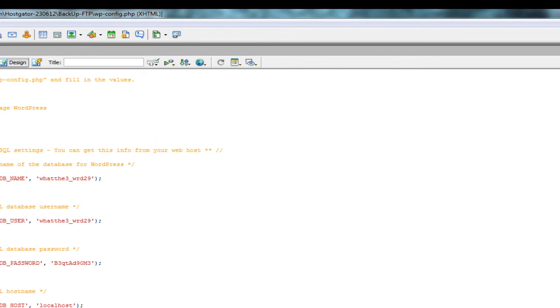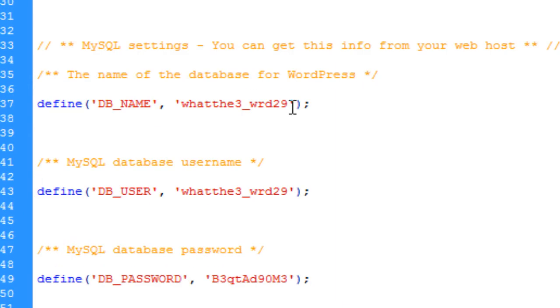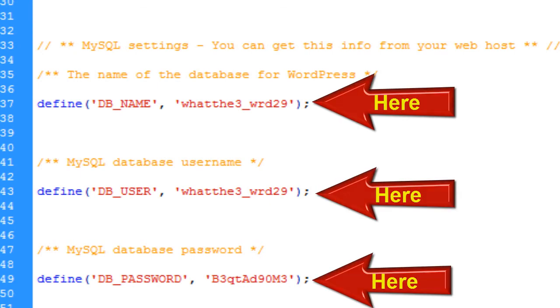So what we've got to find, in this section here, is database name. That's the old one. Database user. So from our details, what we saved in our notepad in our database section, we're going to put the username in and the password in, then the database name. So what I'll do is I'll do that, and then what we do is save it and it goes back in before we upload it. So I'll pause the video while this is happening.